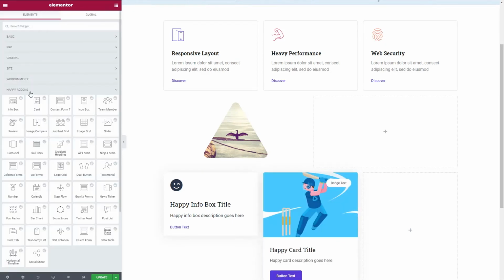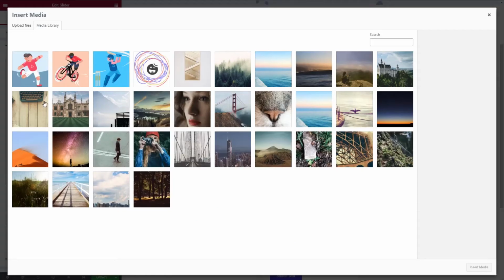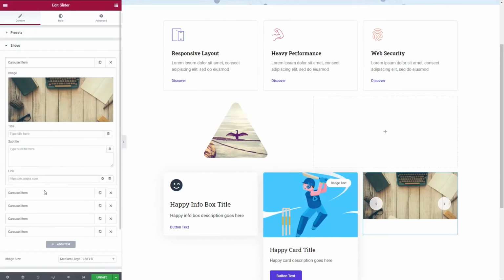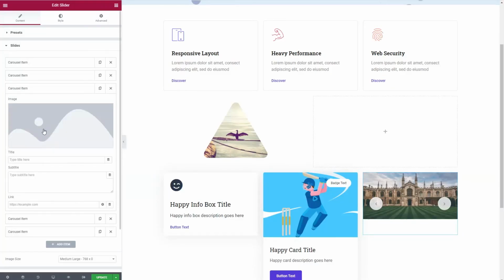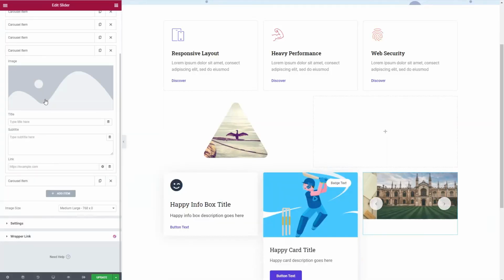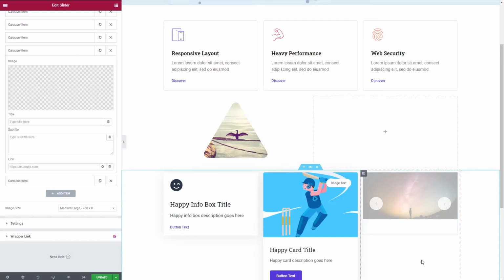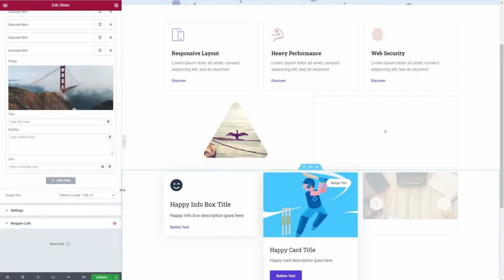And now let's add, let's say, a slider. Let's add some images here. A couple more. One more, let's say this one. Okay, and we'll just delete that slide.